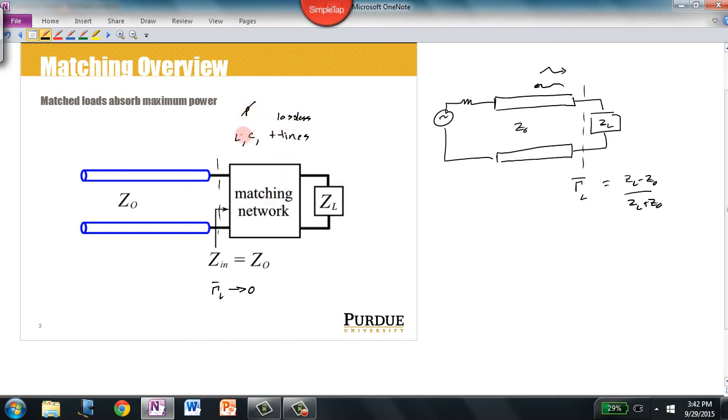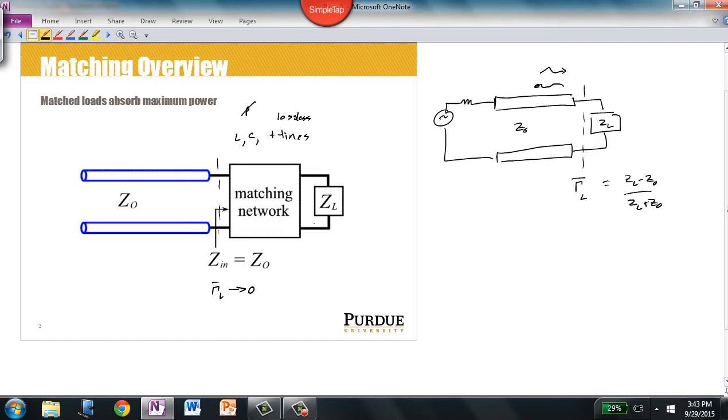So if this matching network is only made, if we limit our choices to these three elements, then we can construct a matching network such that we eliminate reflection coefficient between the impedance boundary of the cable and the load, and we make sure all of that power, real power, gets delivered to the load.